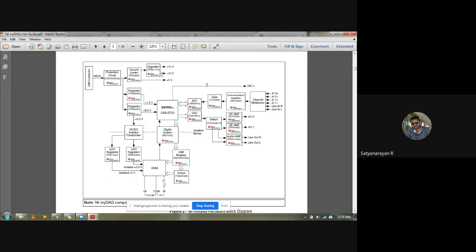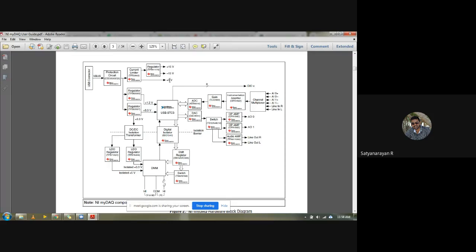Instead of using an external power supply for 5 volt, 10 volt, or maybe a maximum of 15 volt, they can use this DAQ pinout. It can generate an external power from minus 15 volt to plus 15 volt, and by default it can generate up to 5 volt.